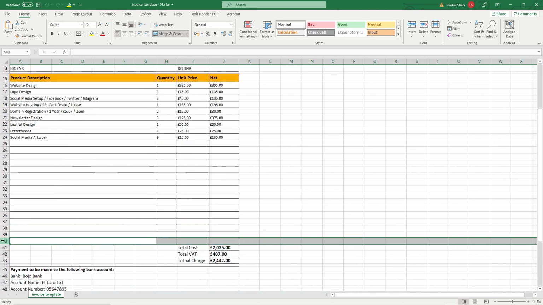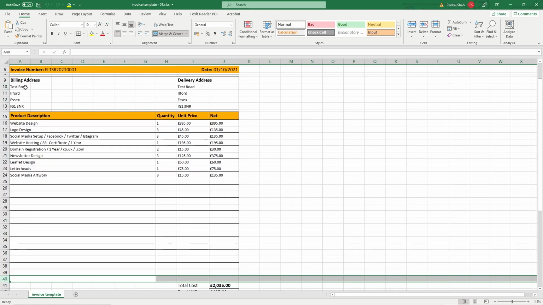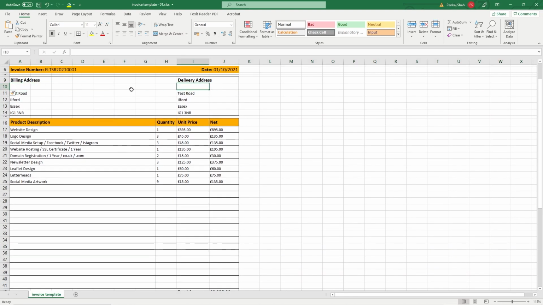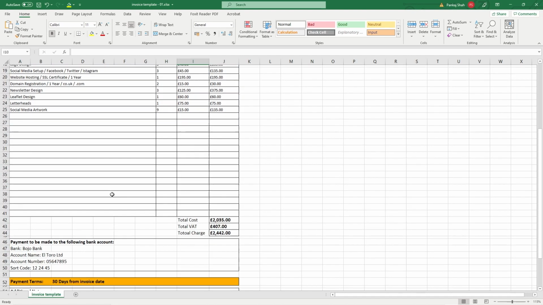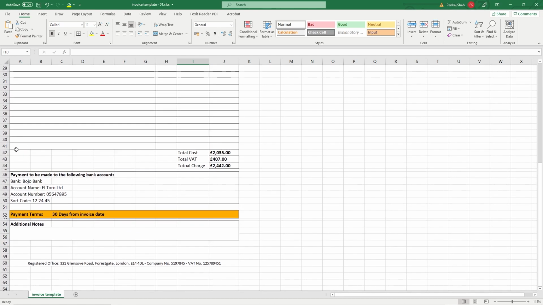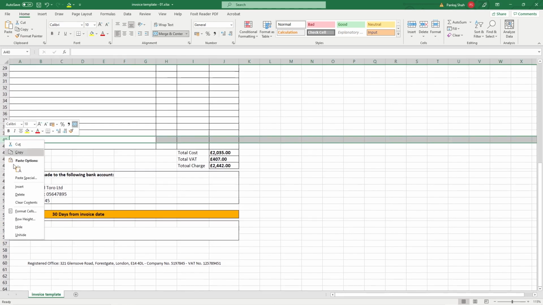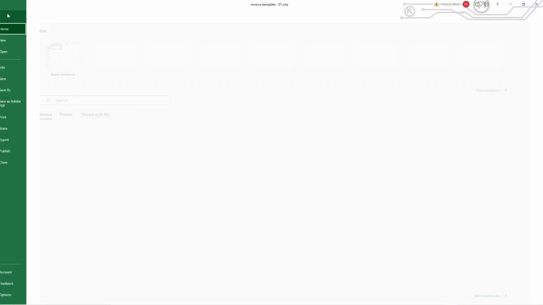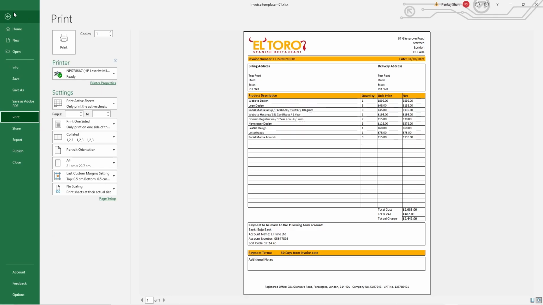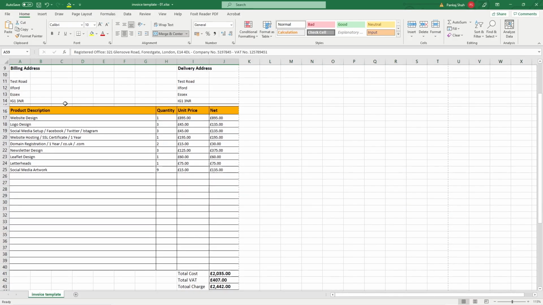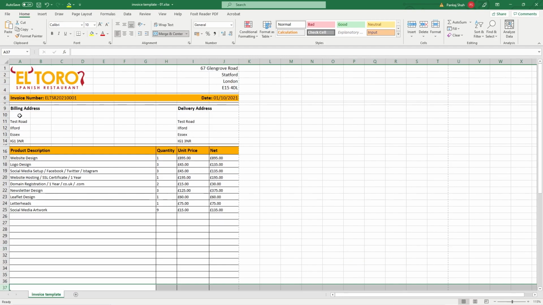Either we can delete a row here and then have that row to add in here. I think that would be wise. So if we right click and insert row, we've got a row now that we can add for the company name, but then our spreadsheet is going to drop down here. So if we click here and delete one of these rows, let's just go to file and print, and then go back again. We can see our line sits correctly at the bottom here, and now we've got this extra. Basically we deleted one of these rows and added one here.